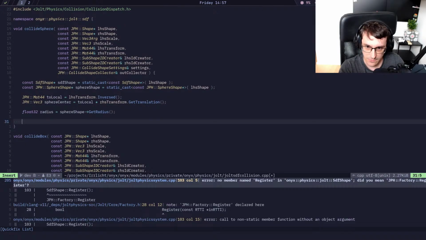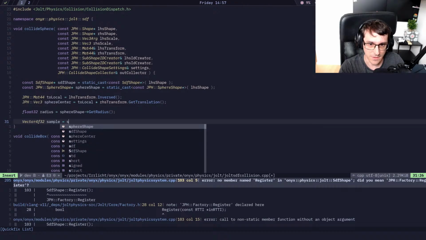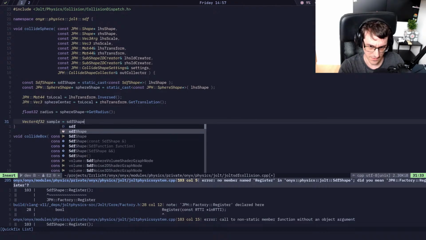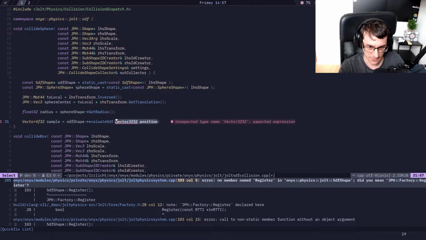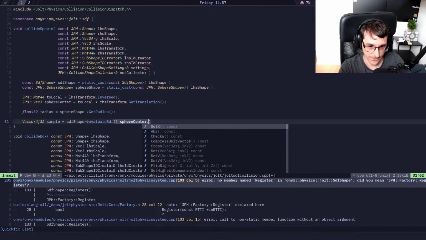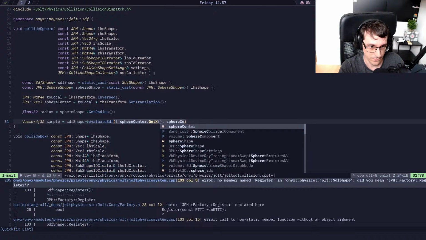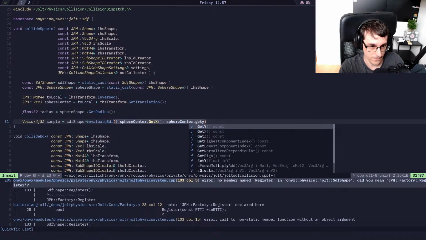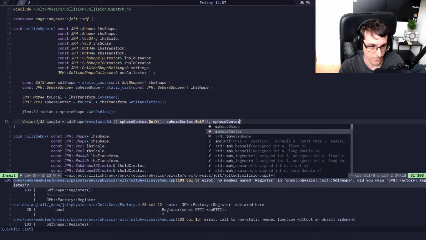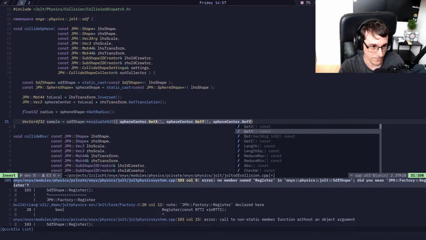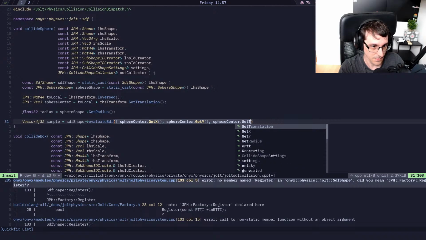Okay, now we have a Vec4f, which is our SDF shape, evaluate SDF. And I guess we could give it get SDF.